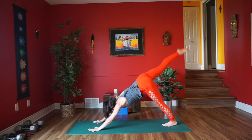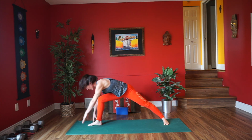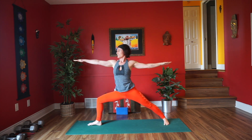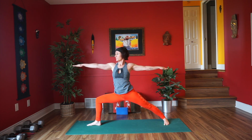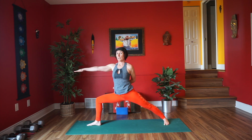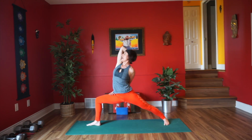Inhale, extend, and exhale, step the foot between the hands. Spin the back foot flat, warrior two, and rise. Bring the left hand behind you, keep it at the base of the spine, maybe reach for right thigh. Flip the right palm, reach up and back, maybe hand to the base of the skull, and lean back, opening up the chest.